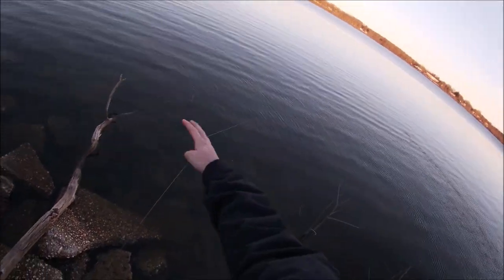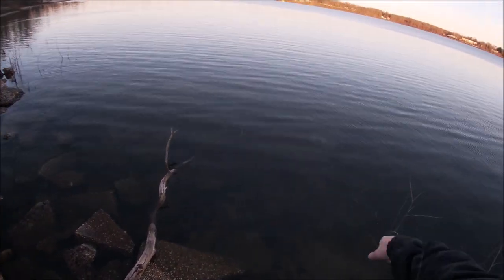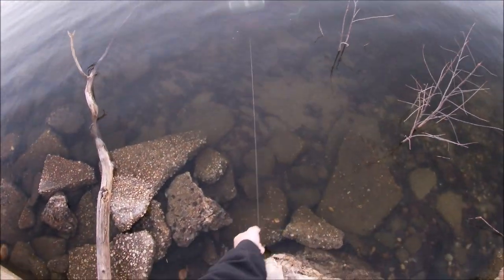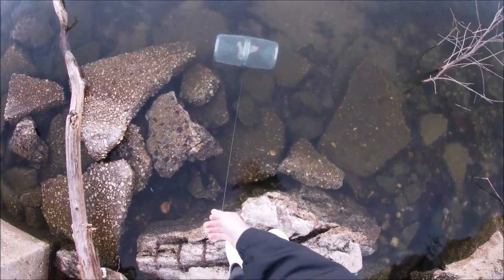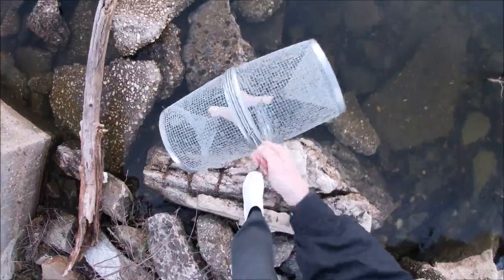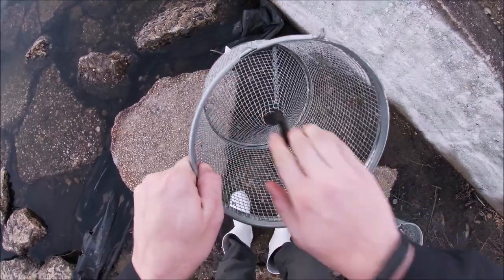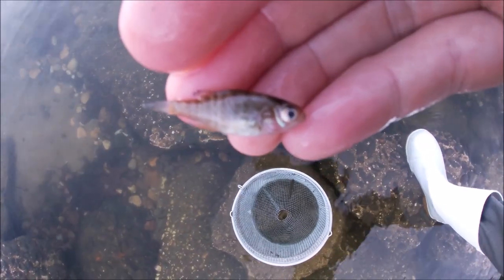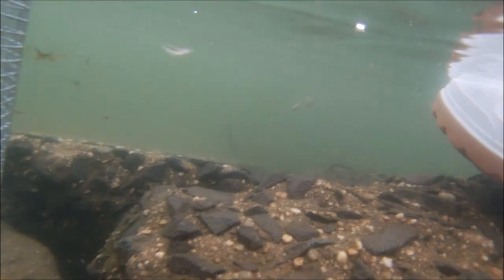Day number three here. Let's see if we get anything today. Wasn't as far out as it was the other night. Well, it looks like we got something in there. Same result — just one yellow perch, another little one too. That's some sort of baby; I'm not totally sure what that is. Let him go. And the perch jumped out before I could get it on film.